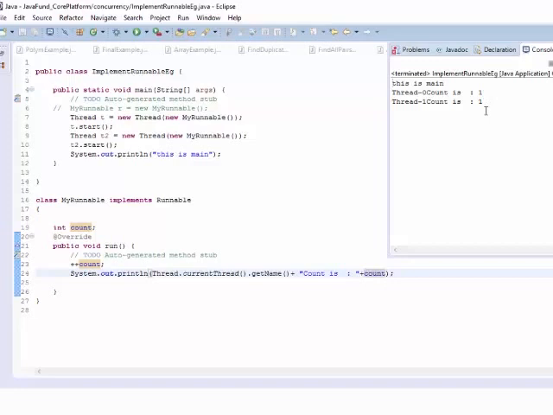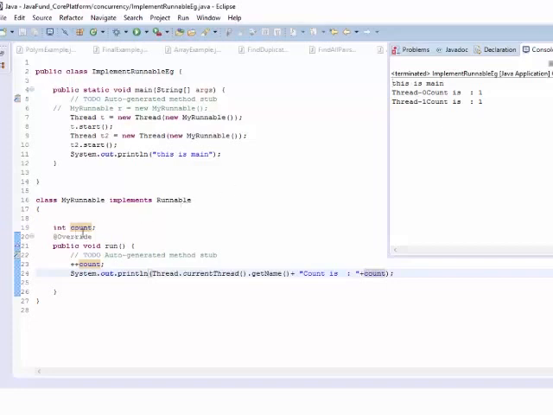Okay, but what I wanted to do is actually check how many times the run is called, or how many times this thread that we are executing is calling the run method. So irrespective of the thread, let's say if I have created 10 threads and each of them is calling the run method once, then my count should come as 10. And if I'm creating 100 threads and each of them is calling the run method once, then my count should come as 100. Okay. How do I do that?